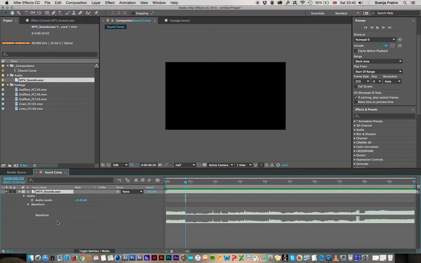There's something that's louder and a bit more quiet. And if you have lots of different sound files within one composition, you might want to adjust the audio levels against each other. You might want to make one more quiet and another a bit louder, just to level them out against each other. So just pay attention to what happens here in the waveform. If I drag this down, you can see the whole waveform gets a bit lower, and if I play it now, it's a lot quieter than it was before.